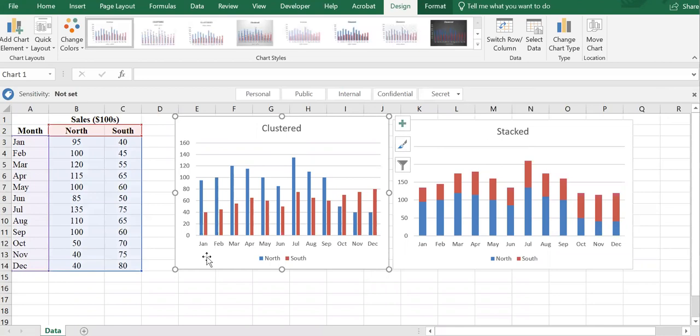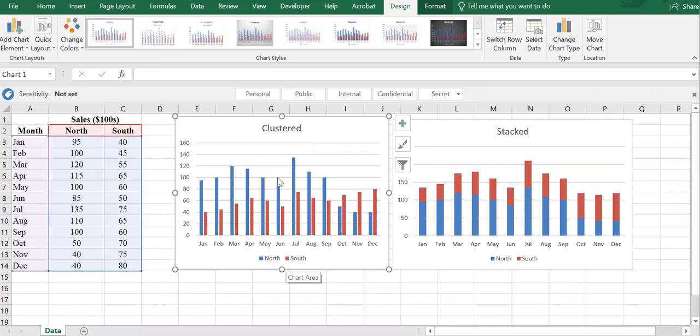So the clustered graph, as you can see here, I believe the difference is obvious, but just to make sure that we cover it: in the clustered one, we have a column chart for the North, as well as a column chart for the South, but for each category, for each month in this case, we can see these 2 departments side by side, and we can make a 1-to-1 comparison for each category based on these 2 variables.